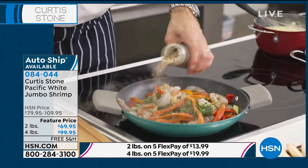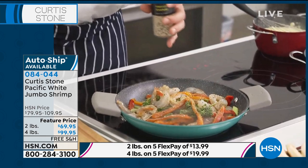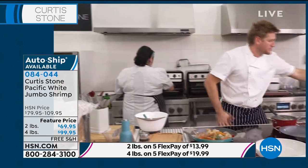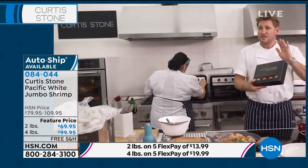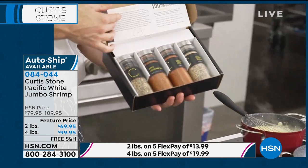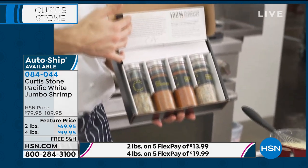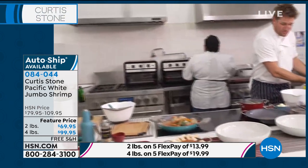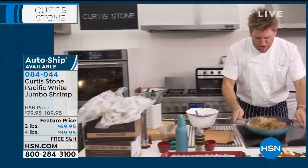Another thing I have is my Hawaiian barbecue seasoning — I'm going to go ahead and sprinkle that all over the top. That's coming to you in my Flavors of the World kit. We have both the Flavors of the World and my Grill Collection, and you're taking home all four of those too. So another great add-on if you're looking for something to do with the shrimp.